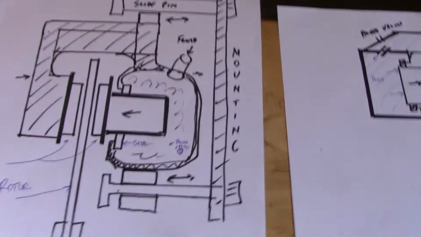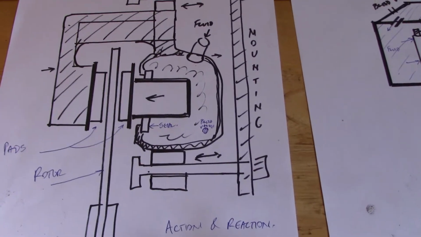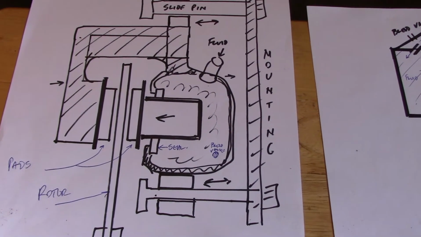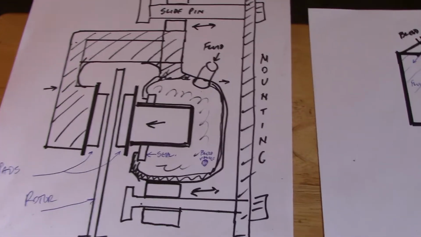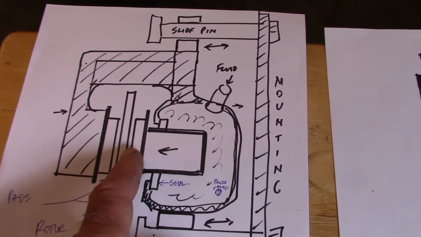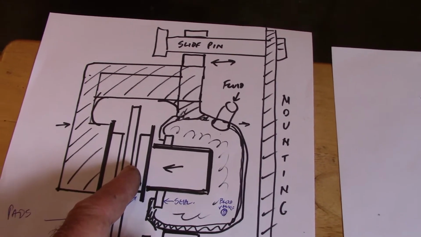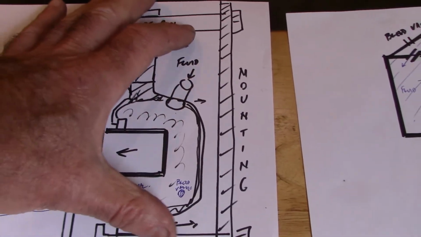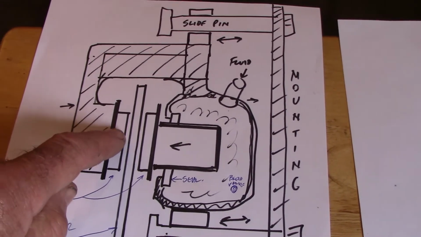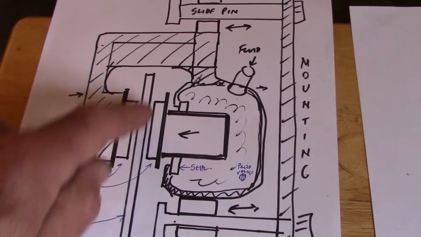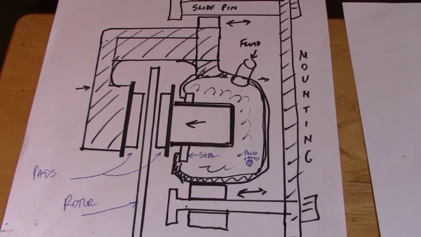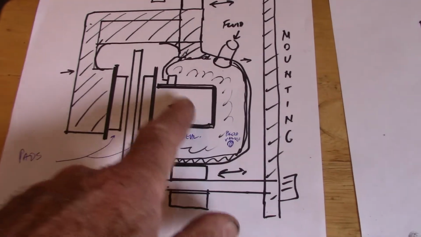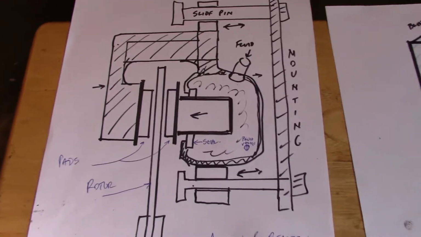Now this is a more modern example. This is a single piston floating caliper, whereas the other one was a fixed caliper. So this only uses one piston, but what happens in this case is the one piston puts pressure on the rotor, and in doing so it moves the whole assembly against these sliders on the mounting and forces the other pad to come into contact with the disc on that side. Basically the same thing. It's just that rather than using a piston each side, it uses just one piston and then pulls the whole assembly over to brake the bike.